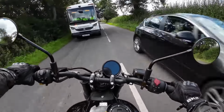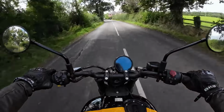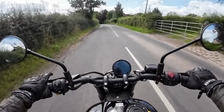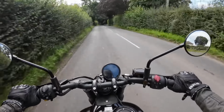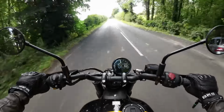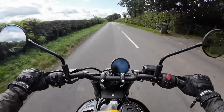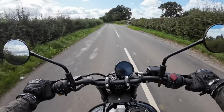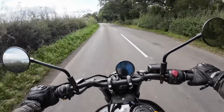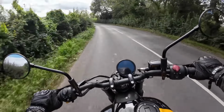One thing I will say, it's a bit of a hooligan. The throttle is not snatchy at all, by the way. If anything, the suspension might be a tad on the firm side, but it's, oh bloody hell, it's good.